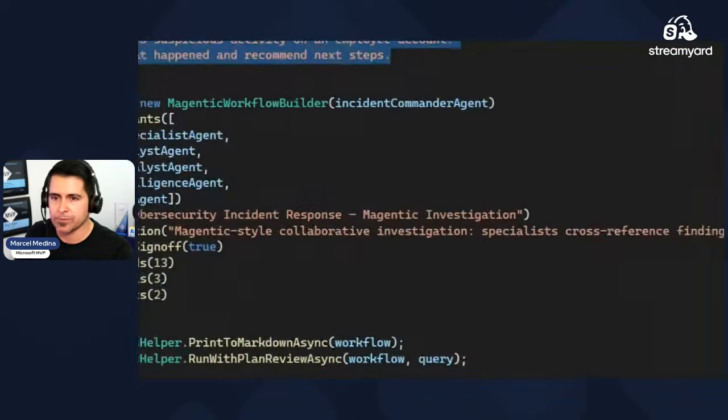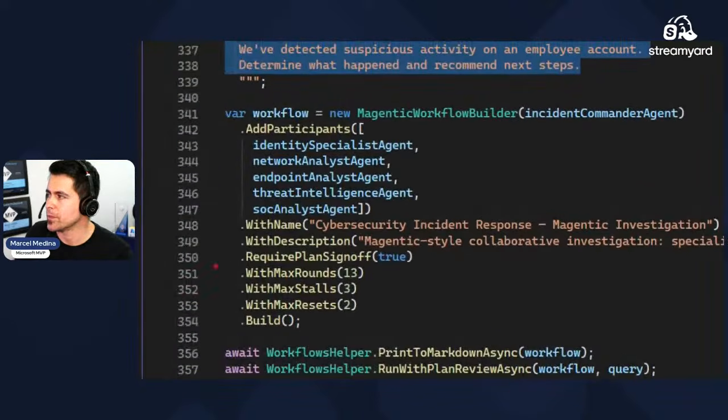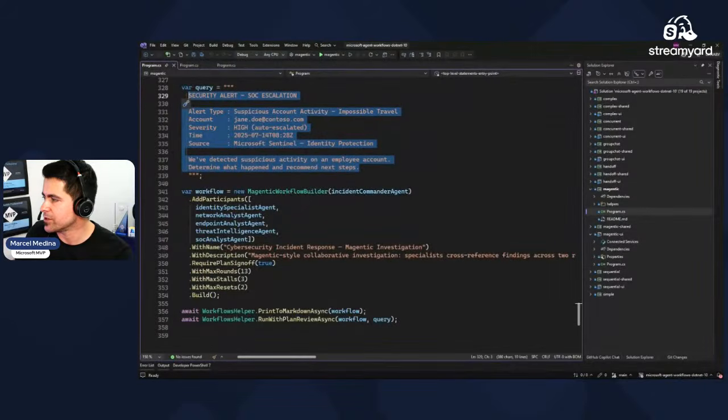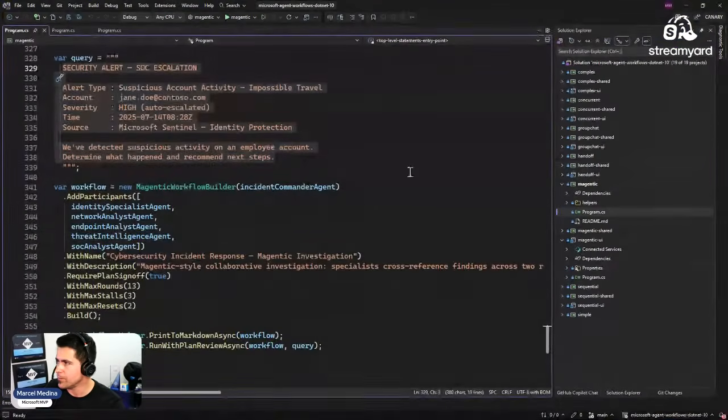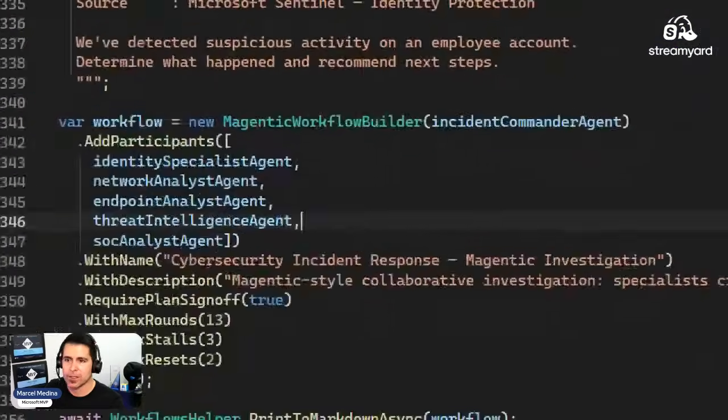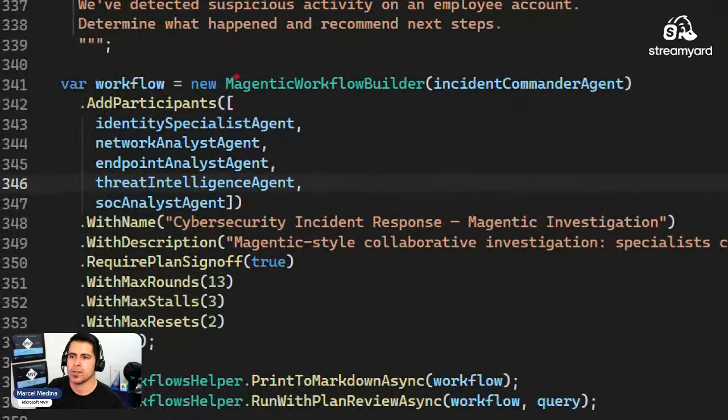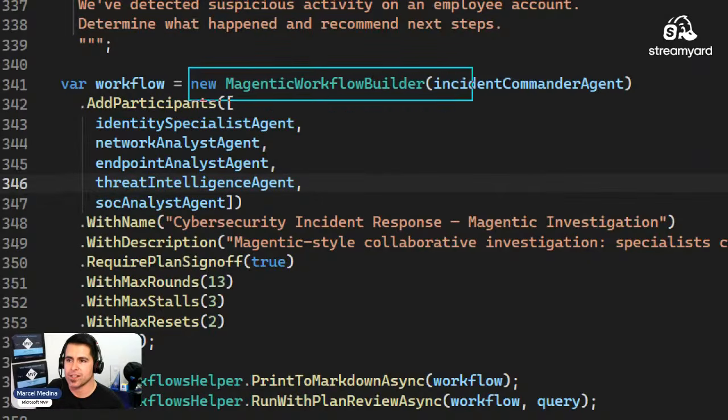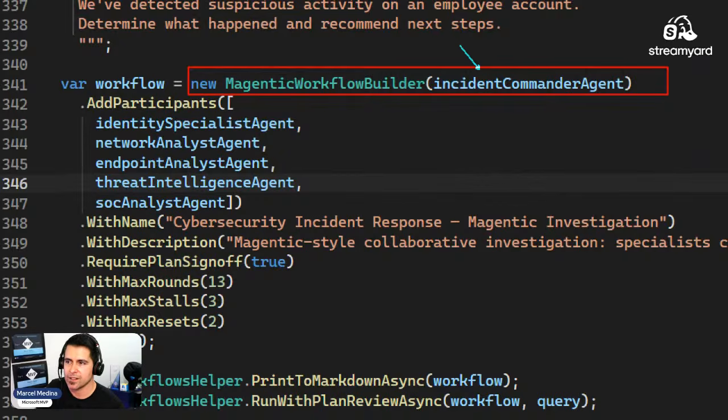When we look at the code, let me bring this one to full screen. Okay, this one is leveraging the Magentic workflow builder. This is the manager. And then we have the individual agents. All of them have been added.